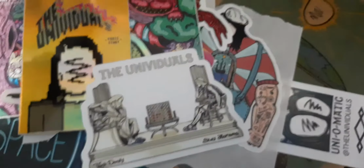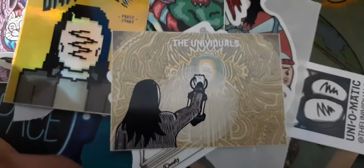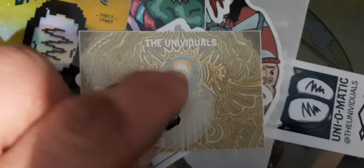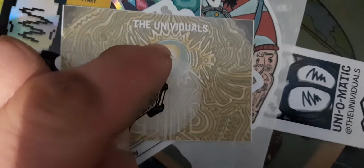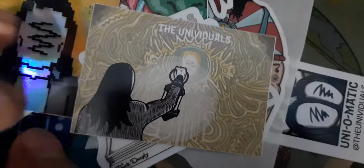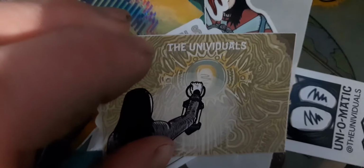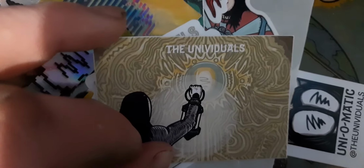And then the next sticker is this one. So we got this person holding a lamp. Got like a person there, main character. Look at the designs here. And it says the Unividuals. And there's two of these stickers. So that's good.